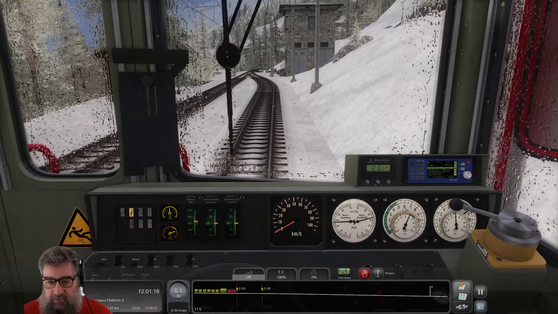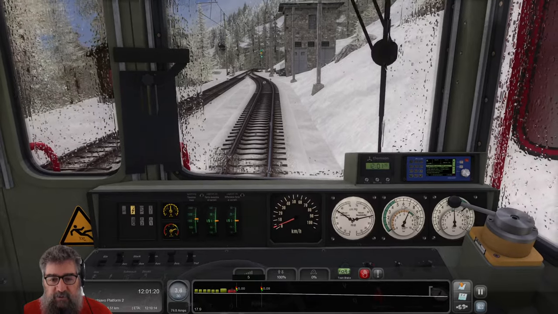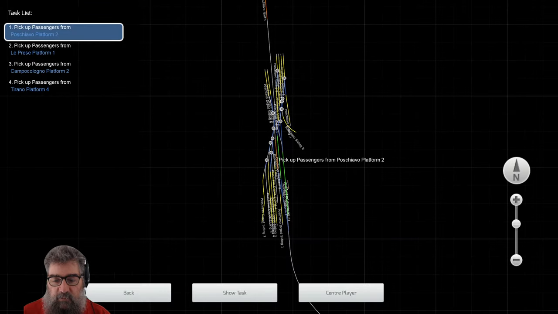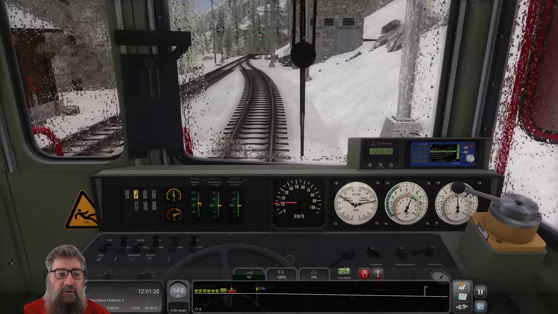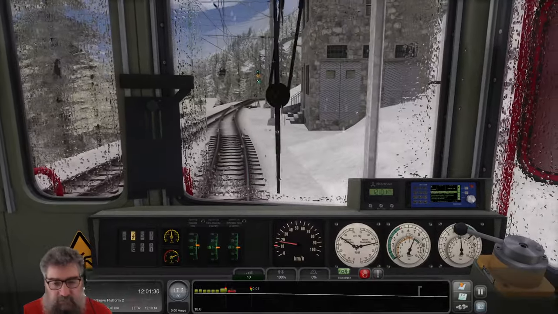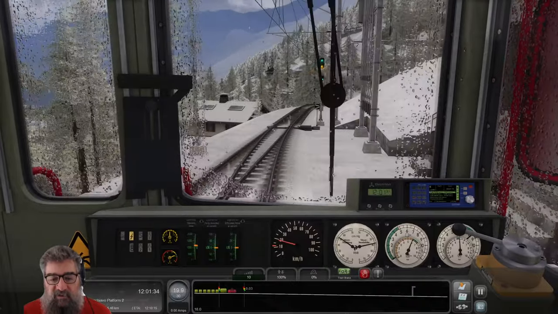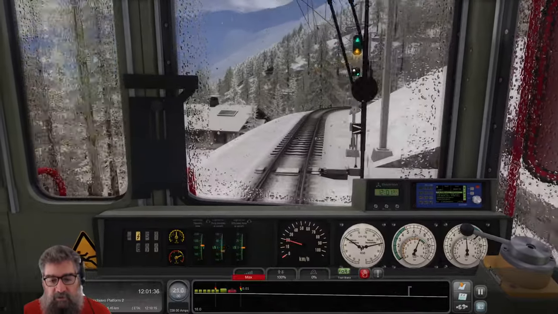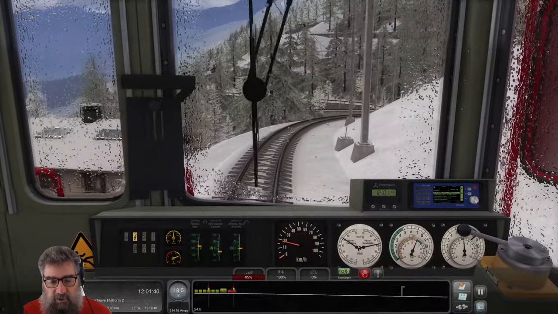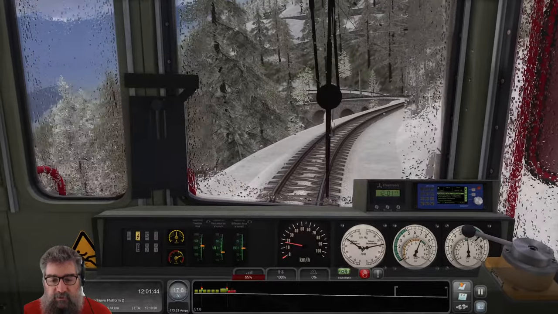Signal looks green. Let's see what happens. So where are we on the map at the moment? Oh, we're there. Okay. Looks different, the snow. And judging by the fact we're already running away, I'm going to have to use the other kind of braking. Here we go. That's too much.